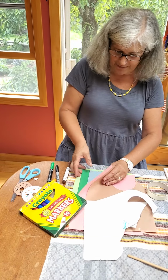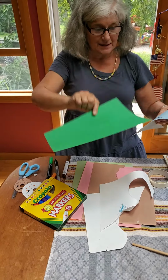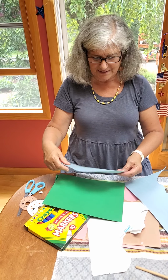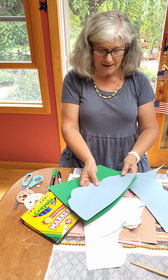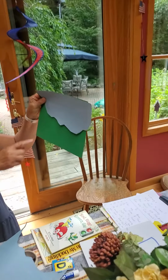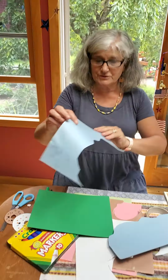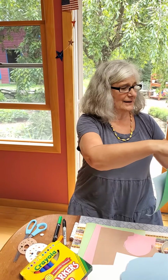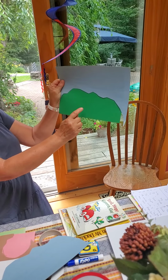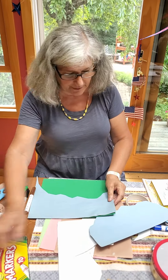And I was thinking of this idea to see how it worked. I'm gonna have them outside dancing. But you can't be just dancing in the grass. You've gotta be dancing in the sky. So I took a piece of blue paper and I cut it in half and I can put my donuts on that. Or, because I wanted to show you, here's the scrap. And look at this. If I balance it, I'm gonna have a really cool difference between grass and sky. And this is the one I'm gonna use, even though it's a little bit bigger.